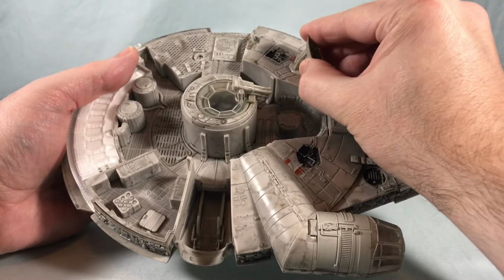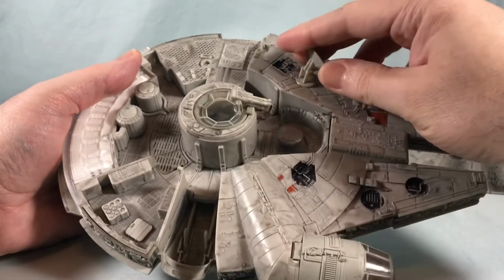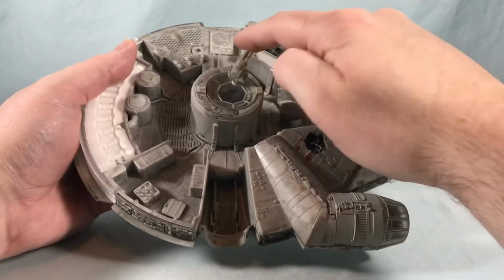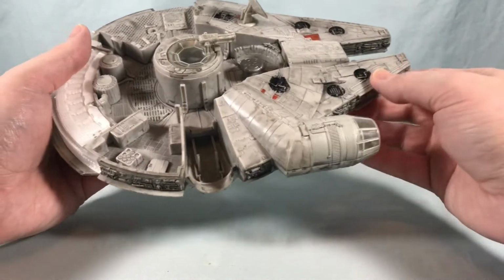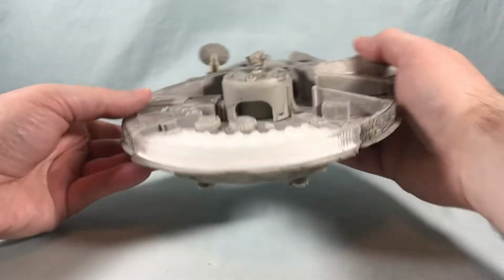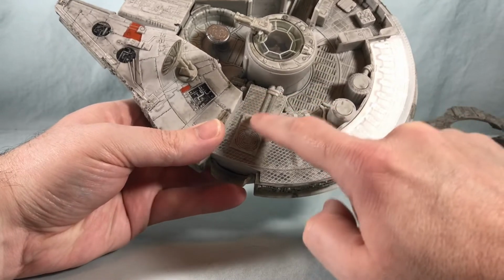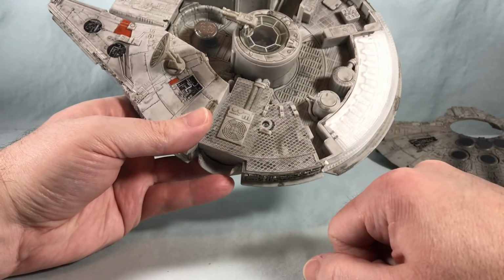You can spin the radar dish. It's a little tight, but you can spin that around. Of course, you can move this all around, and this goes up and down. I really like that you can fit all four figures in the cockpit there. This is where you have to unscrew this little plate right here and put the batteries in, and then you just screw it back down.